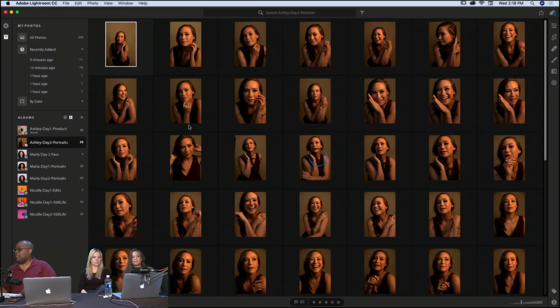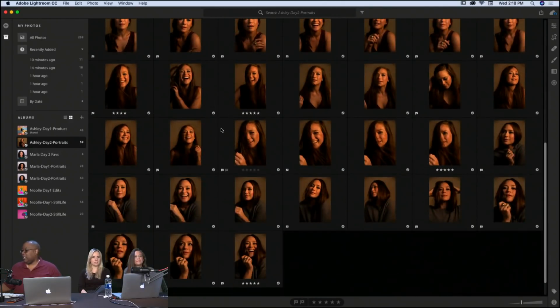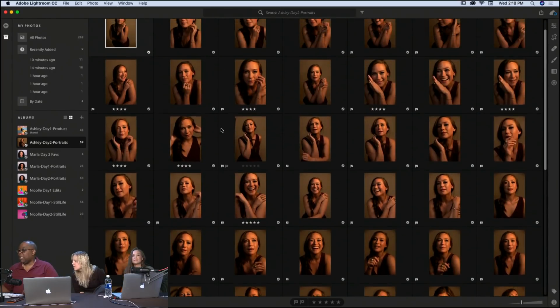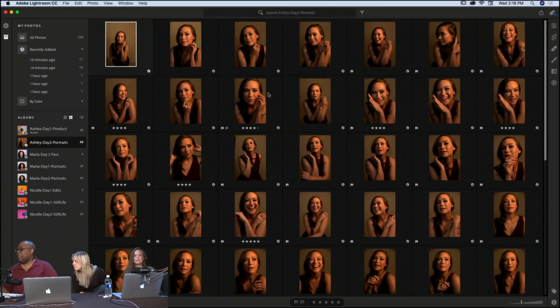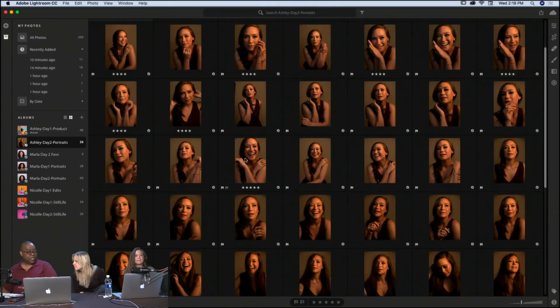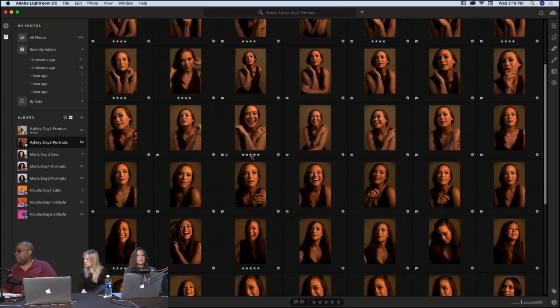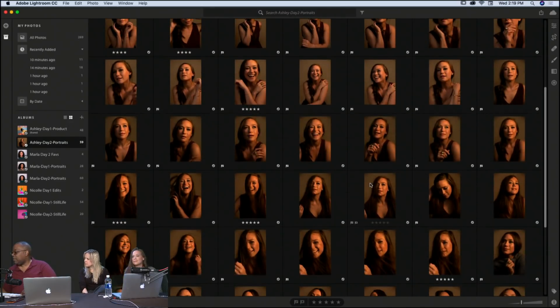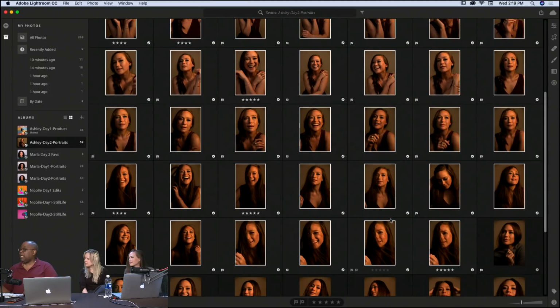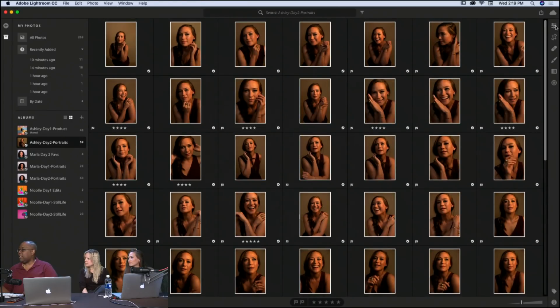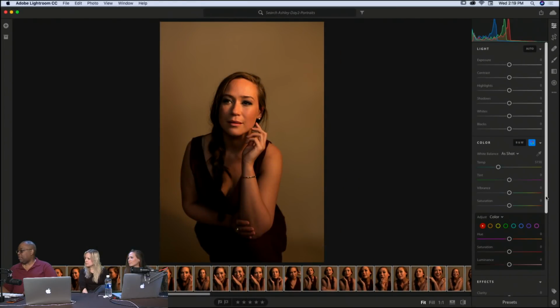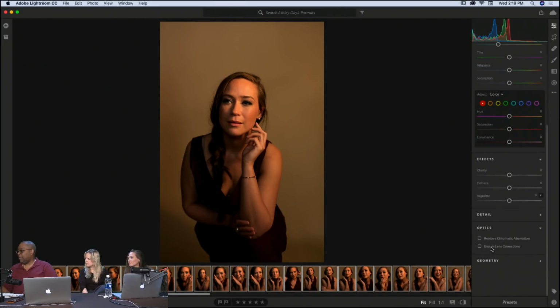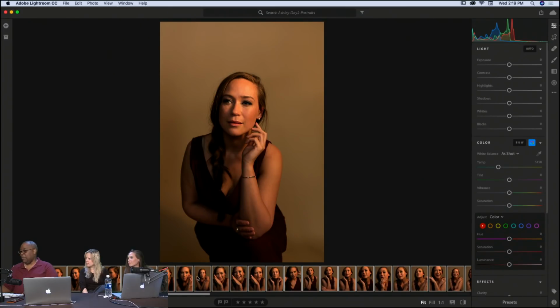There we go. Okay, so for example, we would select all the ones where you adjusted the light. Was the light pretty consistent across the same outfit here? Yeah, definitely. So we would go down to the gray outfit, the gray sweater, which is right here, and make the same adjustments to all of those. So for example, enable the lens correction. Beautiful. And now it's up to you. What would you like to do that's universal to all of those?